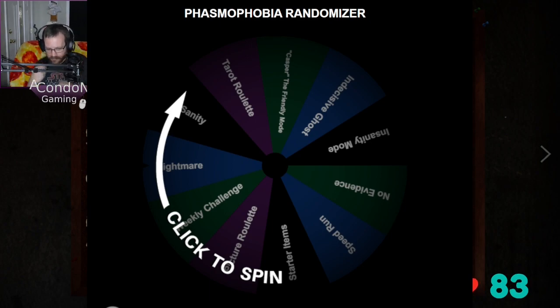So yeah, tarot roulette. You have to pull every card. Casper, the friendly mode, is I give myself a 10-minute timer. Give it either two evidence or one evidence. We have to discover a friendly ghost. So the ghost can't hunt, but we limit it to two evidence, one evidence, zero evidence. So it does make it very difficult, especially with a 10-minute timer.